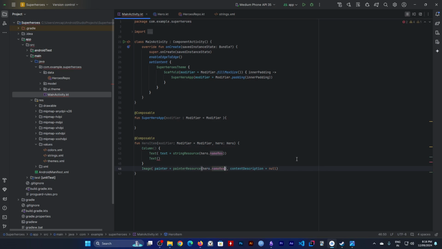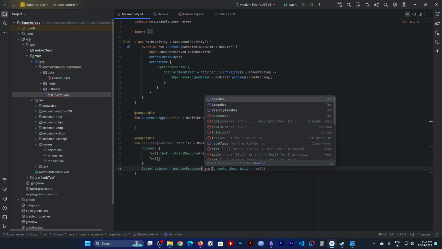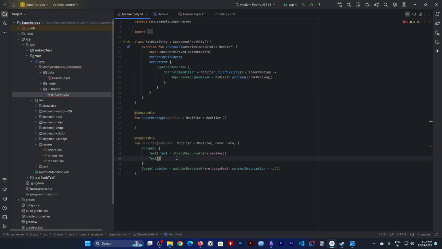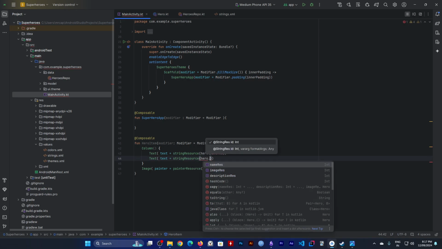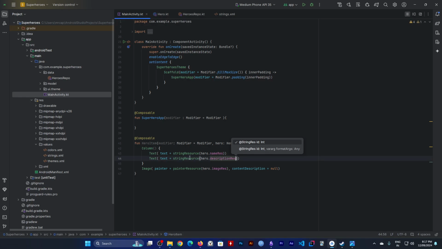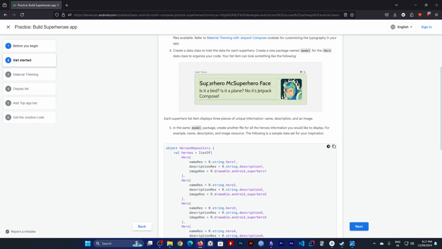Okay, I guess that's okay. Name res, image, okay. String resource, description. So now we have a name and a description and the image.